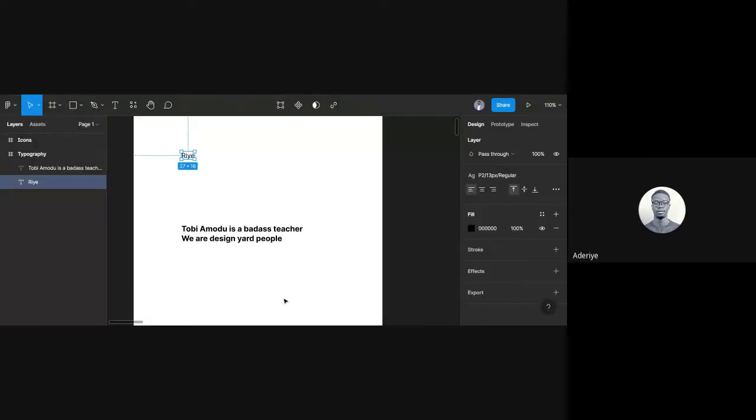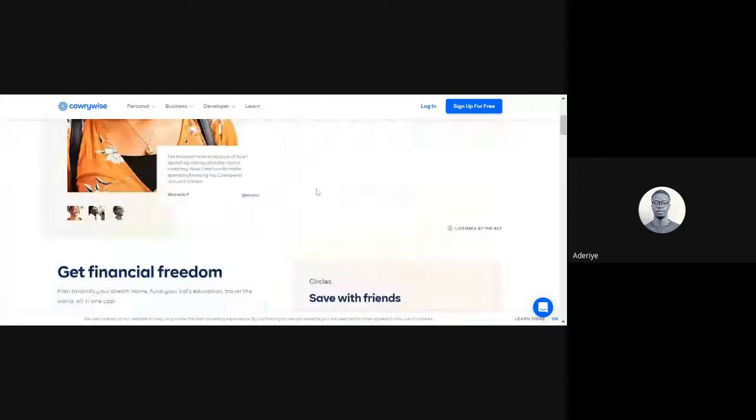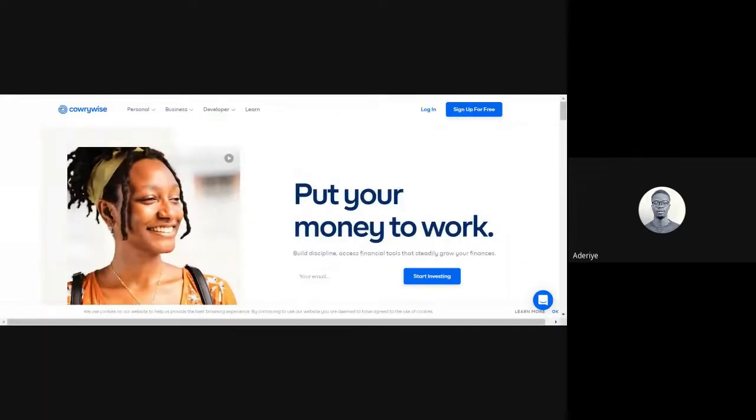Now, the essence of styling your typefaces is just so. If we go back to Cowrywise's website here, "Put your money to work" is definitely their H1. If we had scaled our typeface to H1, you will understand better that this is their H1.